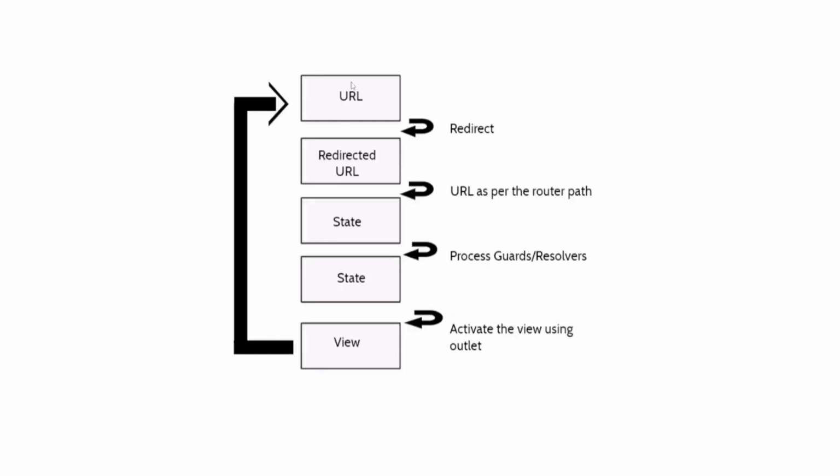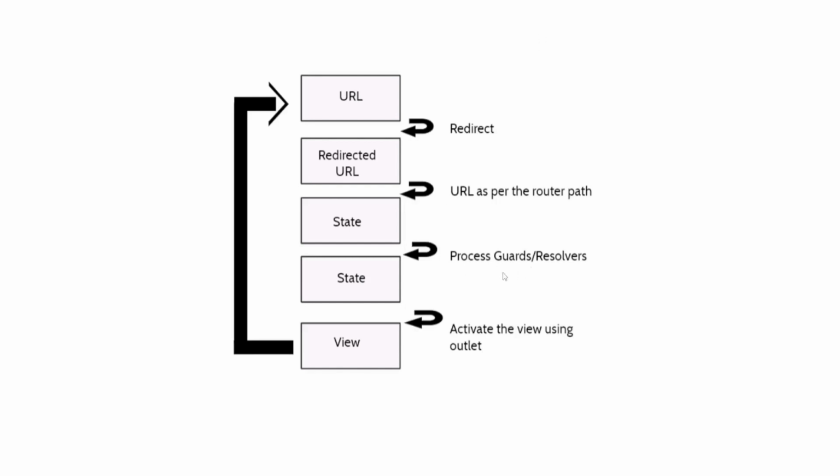Now I want to explain how the workflow is happening behind the scenes. Whenever there is a URL match, it's not just a single step that is happening there. It's not just a match of the URL, but it also checks a few other things. Of course URL matching is the first step that you can see in this diagram of the routing workflow. After the URL is matched, it has to redirect to that URL. It has to find which view is responsible for that, which component contains the template and the HTML code for that. The third thing it does, and which is very important, is check the state of that component. What I mean by state is that it decides whether that particular component is accessible to your user, to your current session or not.